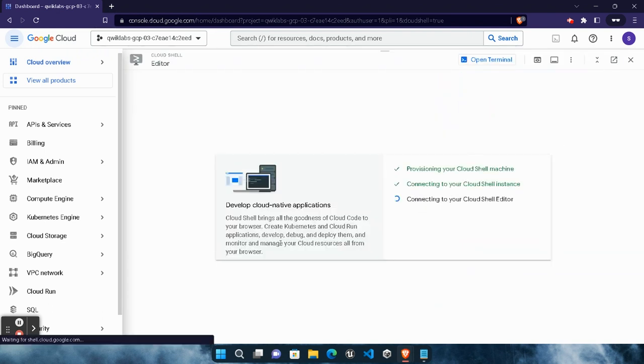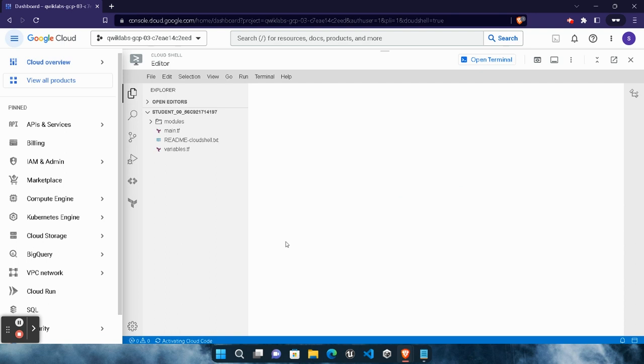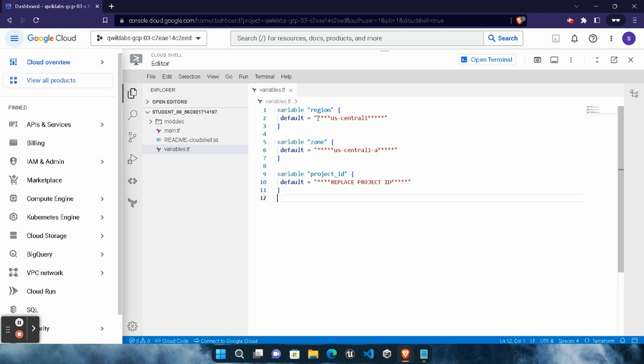Click on the got it button. It will open an editor, file editor, with the help of which we can edit some files which are already available in the Cloud Shell or the cloud storage. Okay, so once our editor gets loaded, simply open this variable.tf file, open it and paste the content that we copied. Now first of all, we need to remove this or edit the region. So remove whatever is under the quotes, between the quotes जो भी है वो सब remove करेंगे.